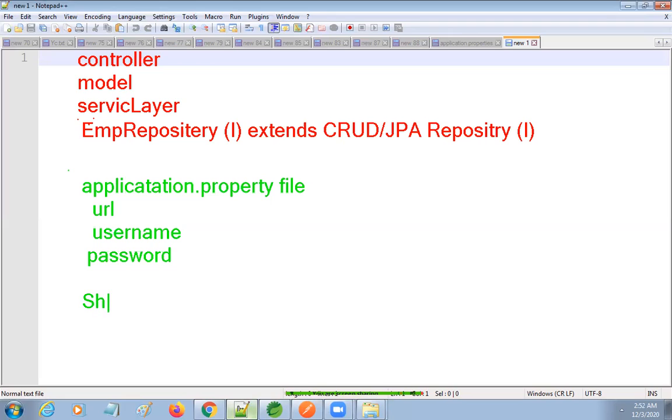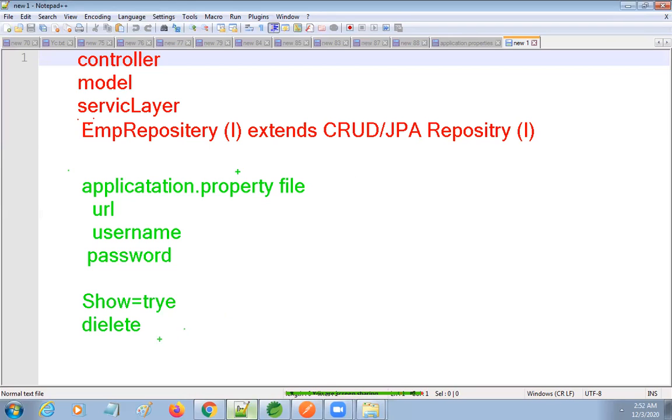So query show is equal to true, query underscore show is equal to true. I'm sorry, true, not spelling mistake. And after that, we need to specify the dialect. And after that, we need to specify create or update for the table related things. So these are the things we are going to do now.